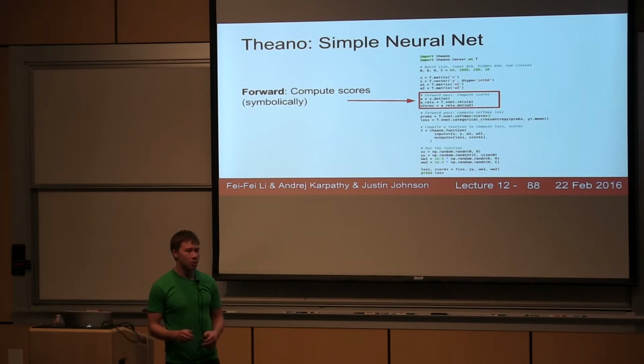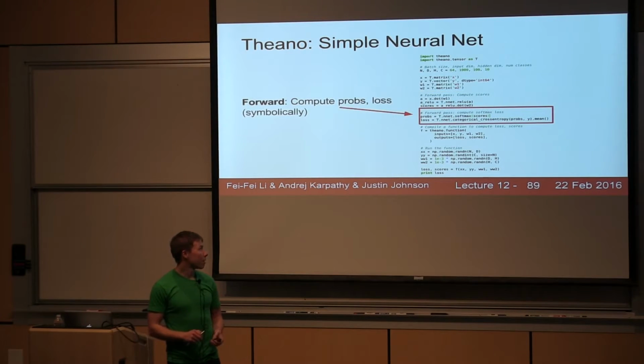Now for our forward pass, it looks kind of like NumPy, but it's not. These are operations on symbolic objects that are building up the graph in the back end. Here we're computing activations with this dot method, which is matrix multiply between these symbolic objects. We're doing a ReLU using this library function, and another matrix multiply. Then we compute the probabilities and the loss using a couple other library functions. Again, these are all operations on symbolic objects that are building up the computational graph.